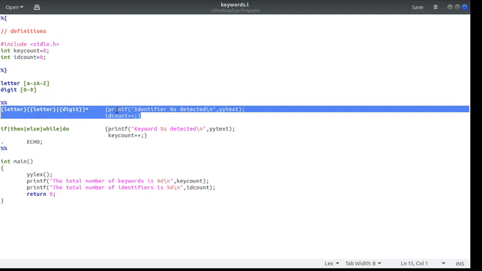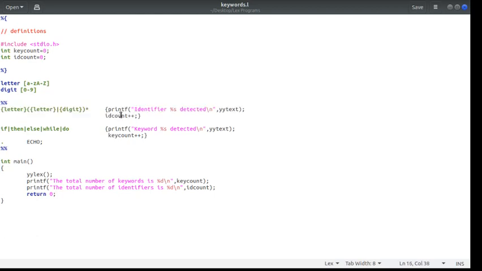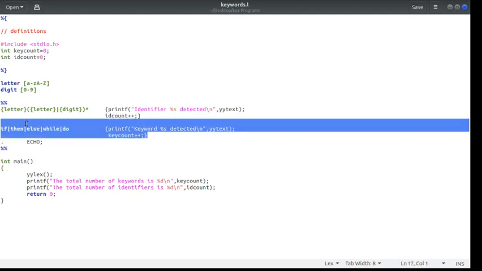Similarly, while also matches all the criteria. It is letter followed by more letters, so it matches this. So it will never come and match with the second rule, because in the first one itself you have found a match. That is where our problem lies, and that was the warning which was given. Okay, so how do we solve this?